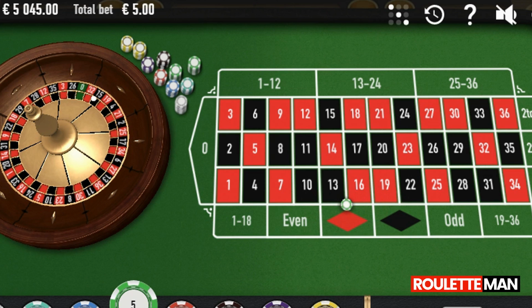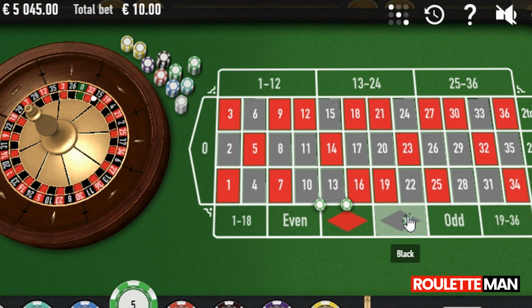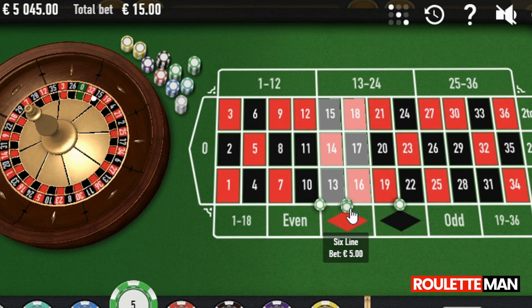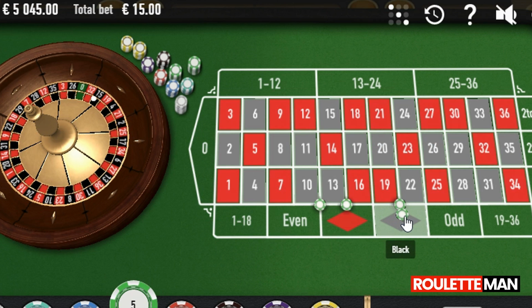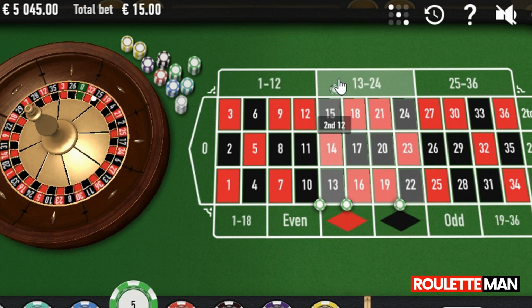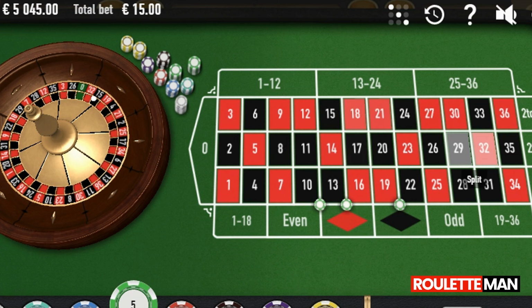The next hottest one, well, there's 2 of them. There's 10 to 15, and the next one is 19 to 24. Now you see the difference. See how 13 to 18 and 19 to 24 don't conflict. They're totally separate. But 10 to 15 and 13 to 18 are sharing this, so it's an overlap. So we don't want to overlap. That means we need to choose either 10 to 15 or 13 to 18. You have to make a choice.